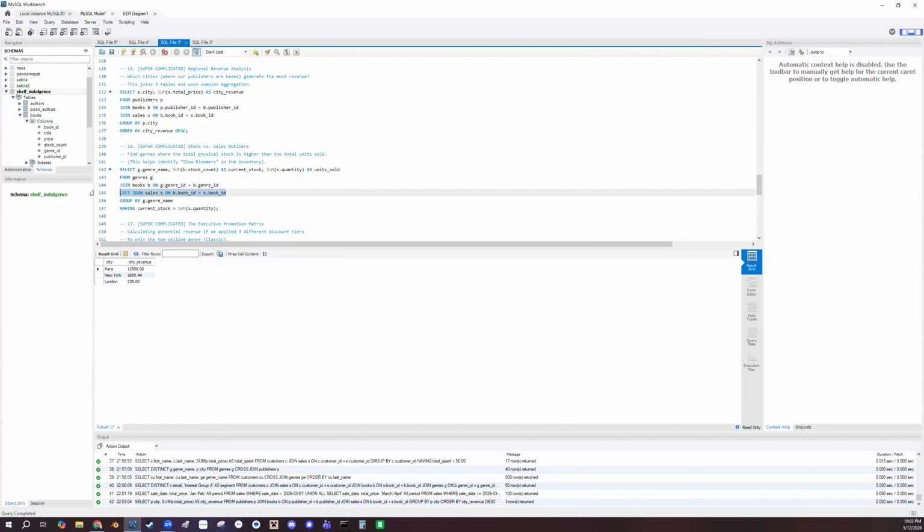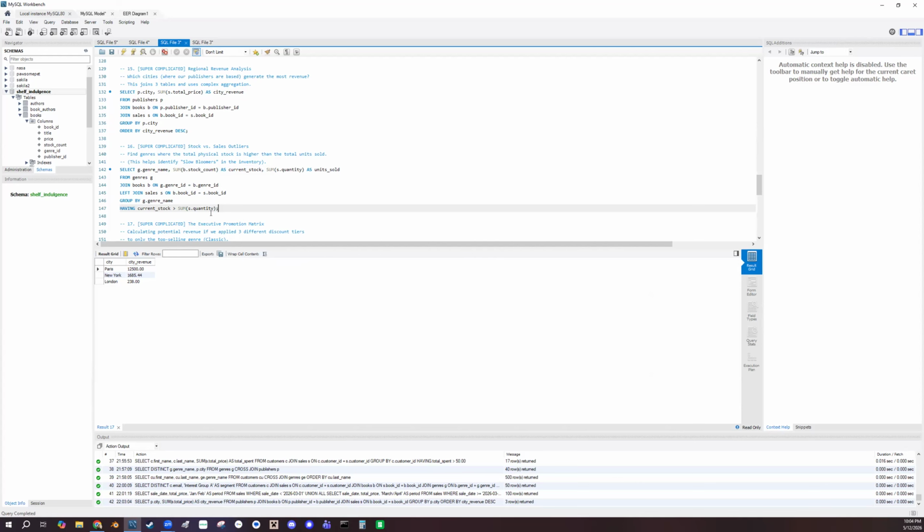That means if there's anything in the genre table that doesn't have something in the books table, we're going to see a null. And then I want to see where the current stock is greater than the quantity in the sales table.